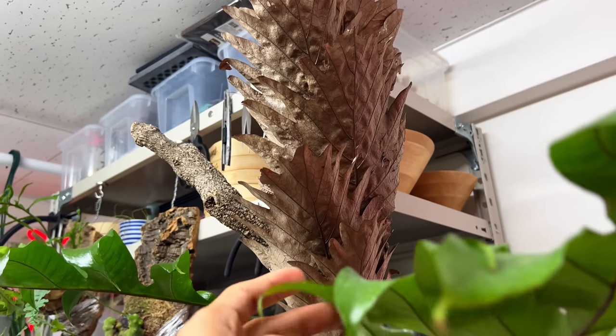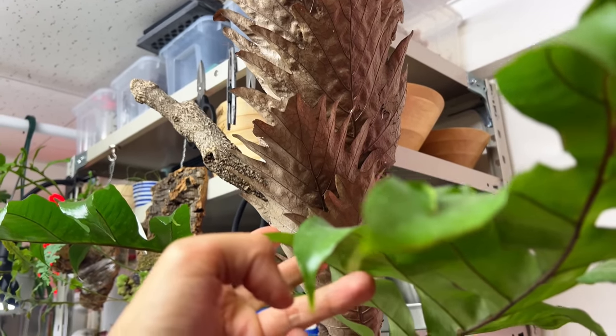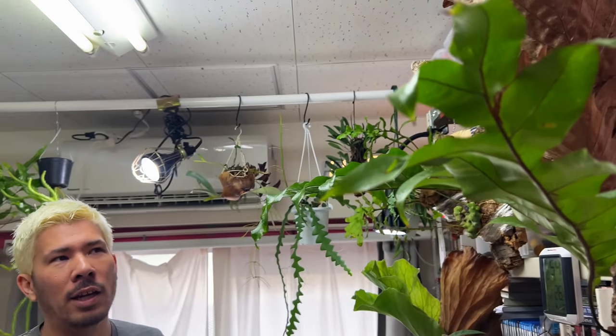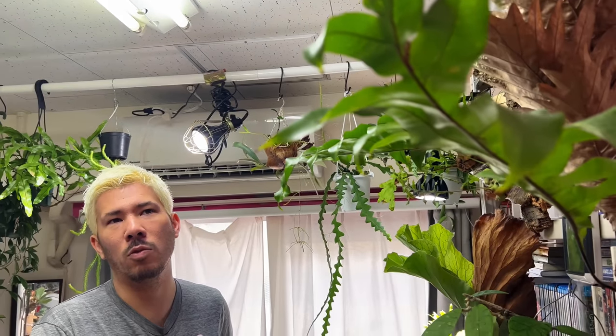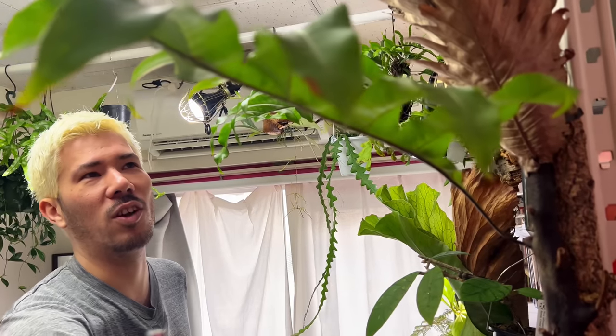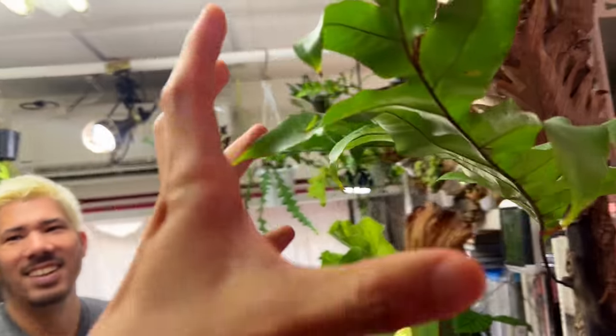This is a common weed in Indonesia — are they difficult to come by in Japan? They don't naturally exist in Japan, so for me it's a fascinating fern. I know it's a weed in Indonesia and Southeast Asia, but I really love them — that's why I have two. And if you leave them alone for a long time they can get massive, like a whole giant colony.